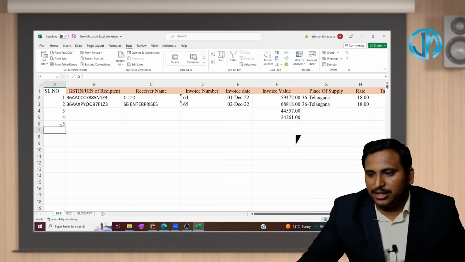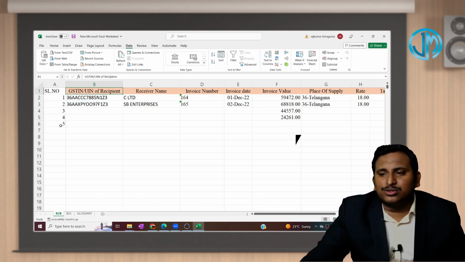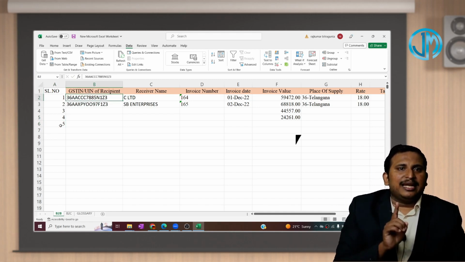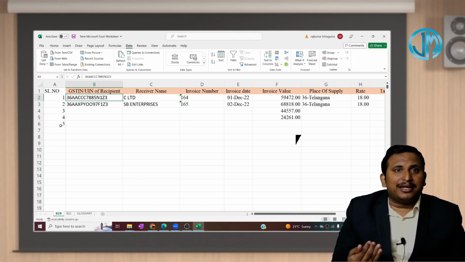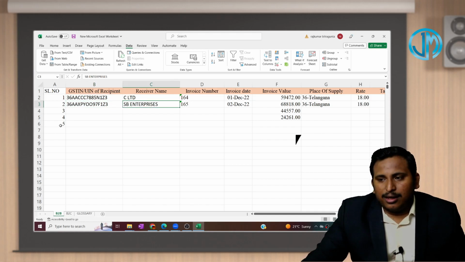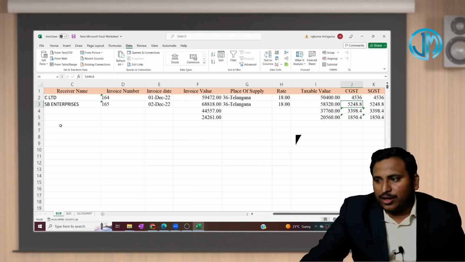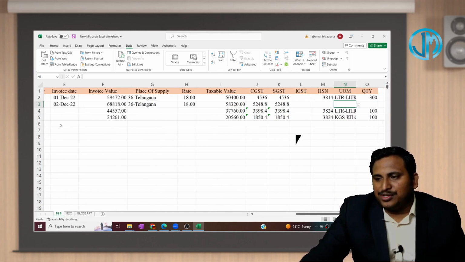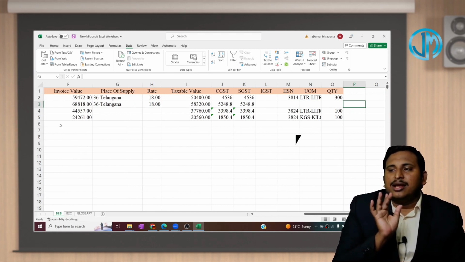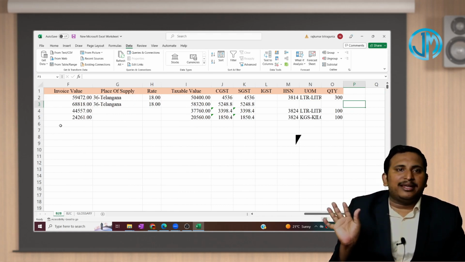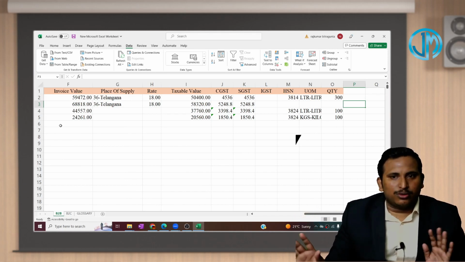Now come to the next one. So one more bill I am filling, sir. Just two more bills I will be filling. Hope you have understood what we are doing. If there is a single item, directly you will be filling the details. If there are multiple items, fill the totals. For the common one, fill these common details first. Then for the totals, give subdivision. Subdivision for what, sir? Invoice value, taxable value, CGST, SGST, and then HSN, UOM, and then quantity. So this is the subdivision that you require. Hope you have understood what I have done.